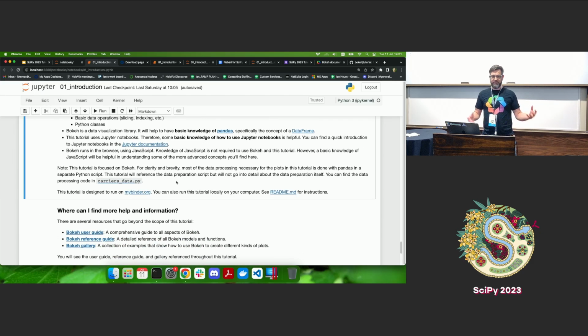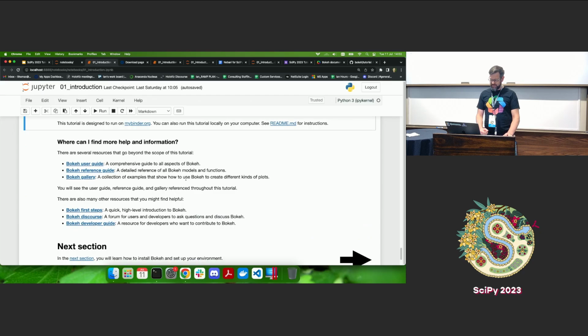Also, this tutorial is obviously focused on Bokeh, but lots of data wrangling happens in the background. So there are some scripts and modules in the repository that take care of the data wrangling. If you're interested in pandas, you'll find some stuff in there, but we're not really focusing on how to prepare all that data from the raw zip file that you can download into what we need for Bokeh. We have our little script, carriersdata.py, that contains the relevant pandas code. If you're really interested in how it goes from the raw data to Bokeh, you can find everything in this script, but for now, we'll just use the data frames that this script produces based on the raw data.